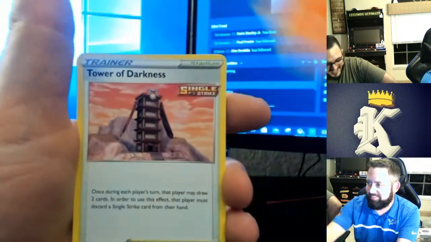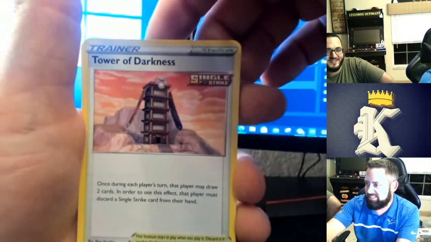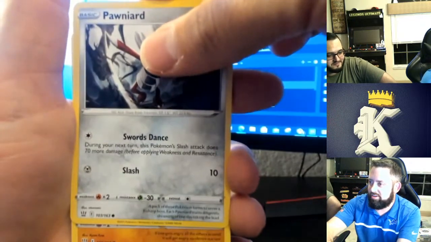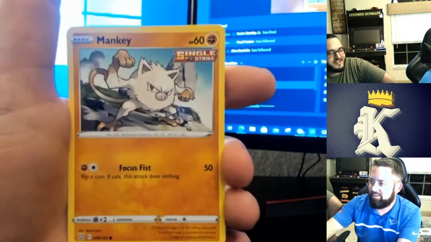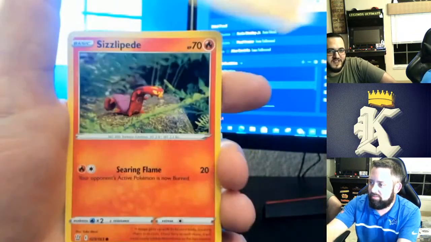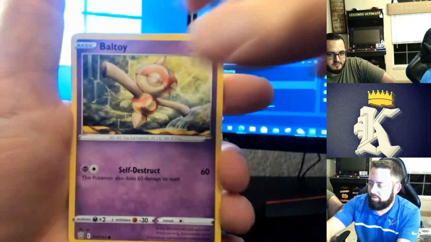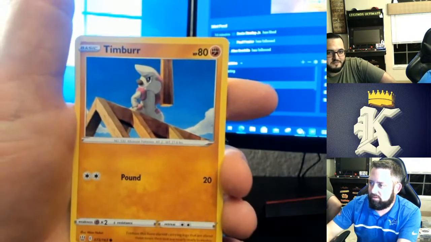Cheryl. Eat more. Tower of Darkness. Ooh, it's so dark. Why does it not look that dark though? Pawniard. The sky's like red. Yard. I know that one. Mankey. I haven't seen a Mankey in forever. Sizzlipede. Bolt Boy. Yep. Nailed it. Timber!